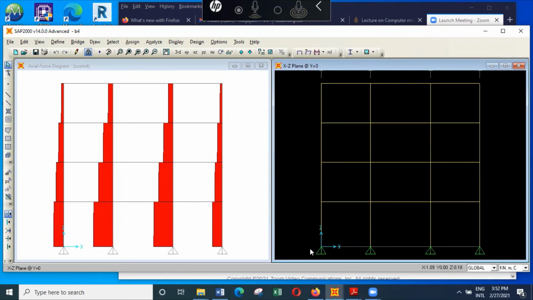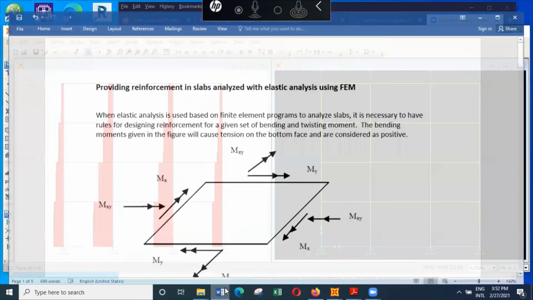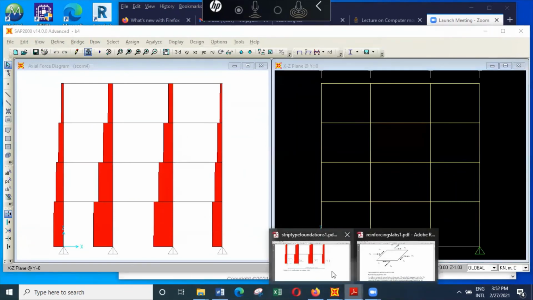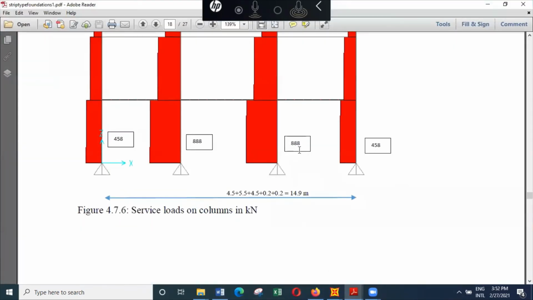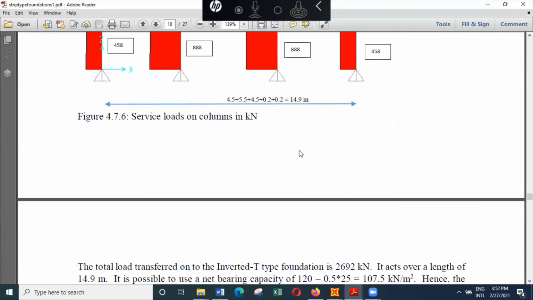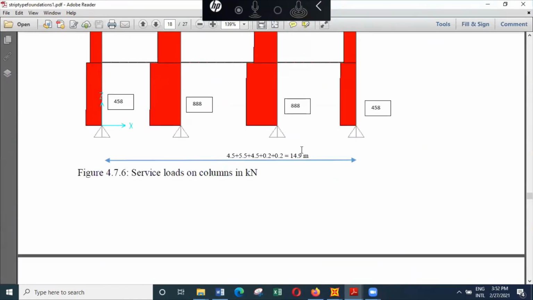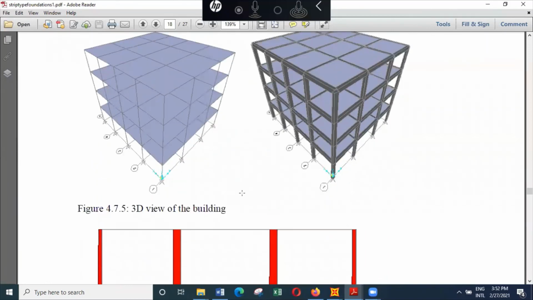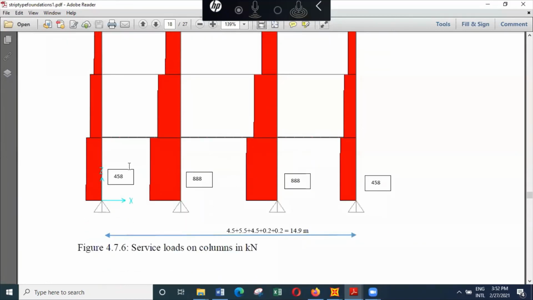But before we find the width of the foundation, we have to do another small adjustment. And that adjustment is, we have to see what is the net bearing capacity. So basically, by doing the superstructure, we can find the loads on the columns.